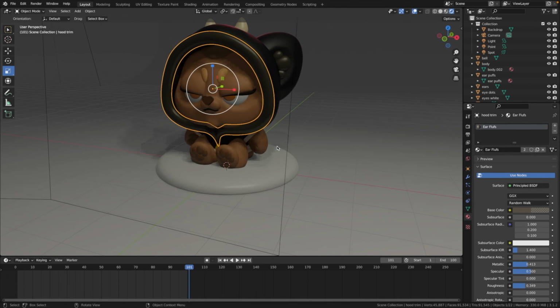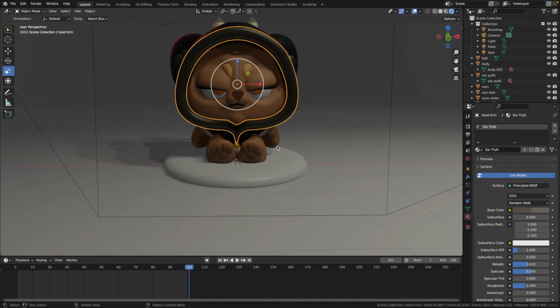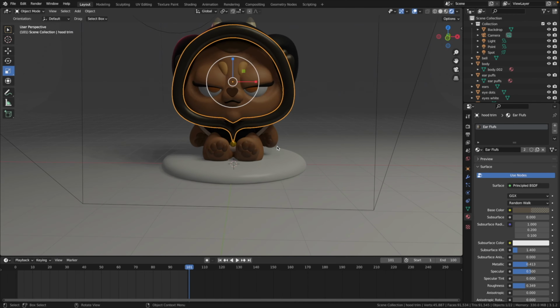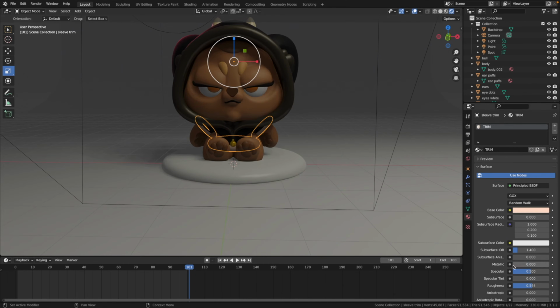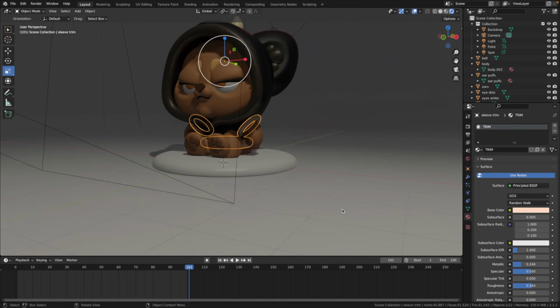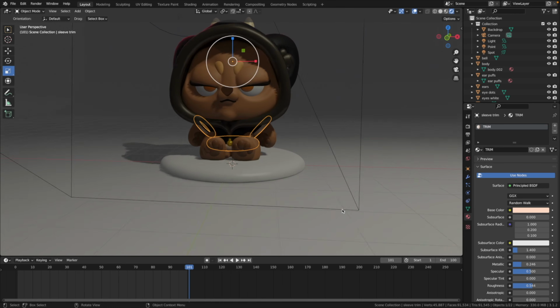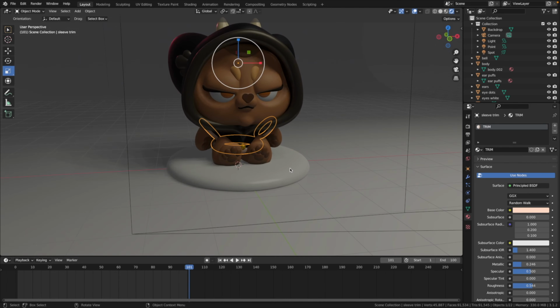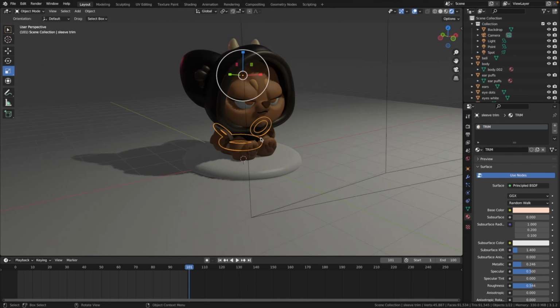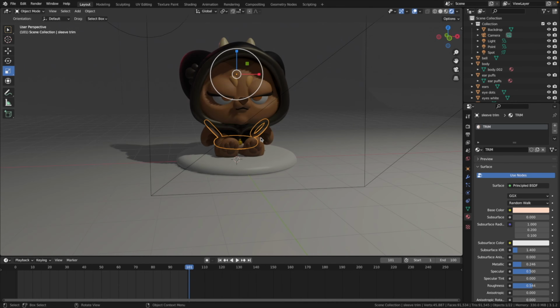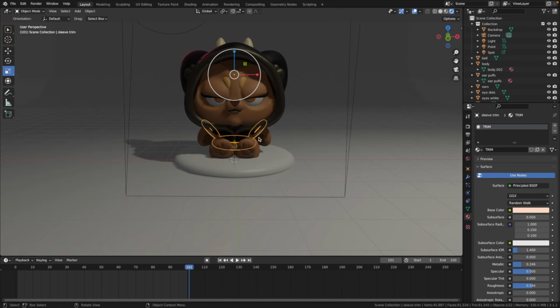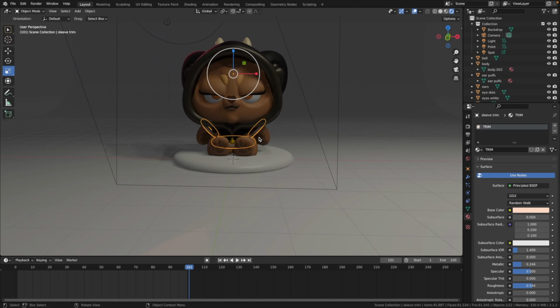I kind of like that. What if I added some metallic to this trim? That's kind of cool. I kind of like it. It's different.